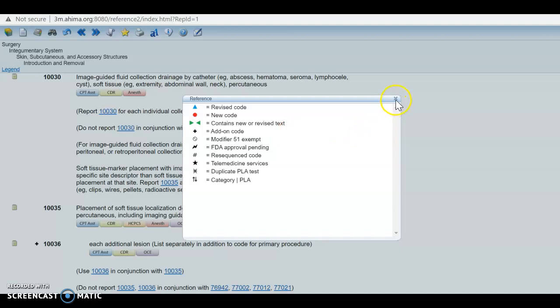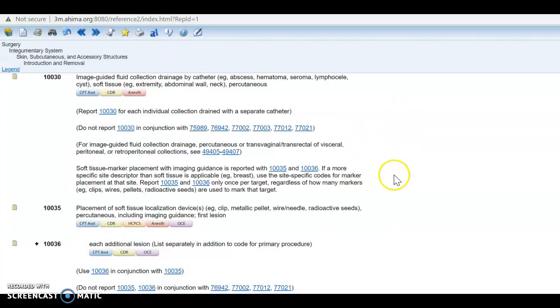So what I'm going to do, I'm going to wrap this video up. I am going to do another video for you. So make sure you please stay tuned because I'm going to just tell you a little bit more about modifiers, how to read this code, and how to look up some code.